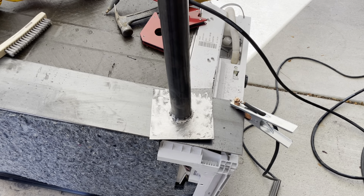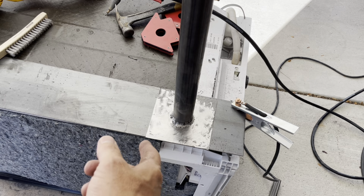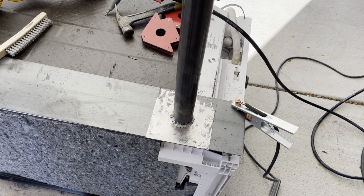All right, so I used the grinder to clean the area up. Had a lot of splatters. I'm just using a flux core type of MIG weld. And I don't have all the settings dialed in because this is the first time I've welded since high school. So I'm gonna put another bead around there to make it stronger and ensure that it doesn't pop or break.